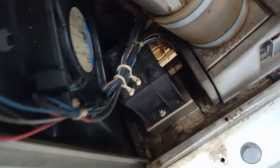This axial fan is for blowing any excess heat in this particular electrical section. This is the water solenoid that controls the water that goes into the system. This is the power block. It uses three phase and neutral, and also a connection for the earth.